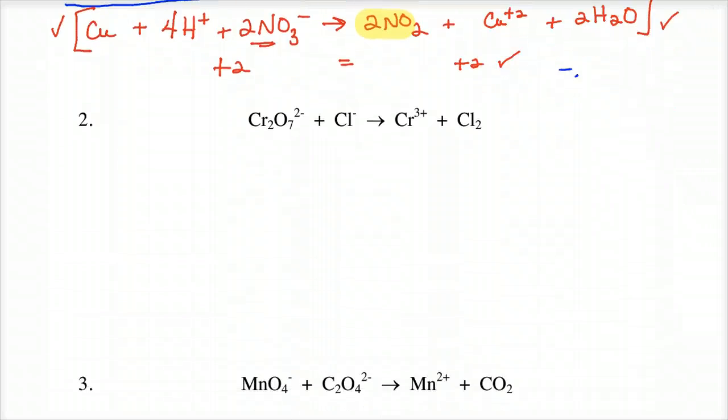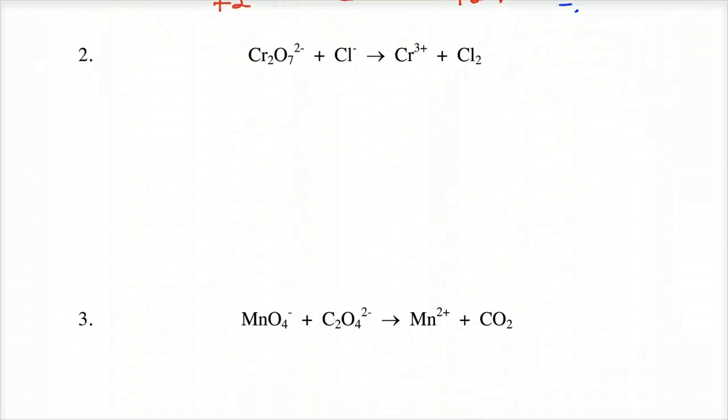Now, these two are how they would be given on an AP or freshman level, sophomore level, college level course. And we're going to balance these now using the correct method. So I'm going to go pretty quick here. You can stop right now and try number 2 on your own using the full method that I just described, and then you can see how I would go about doing this. Go ahead, stop now, and I will continue. I'm going to pause for a couple seconds.